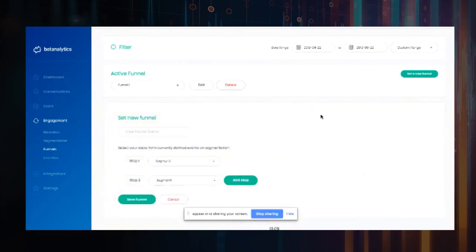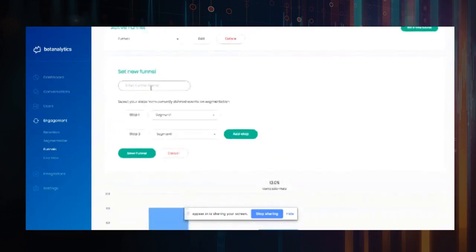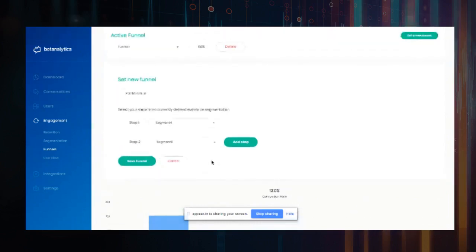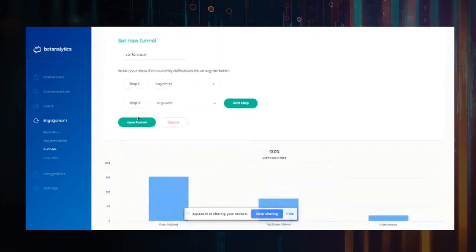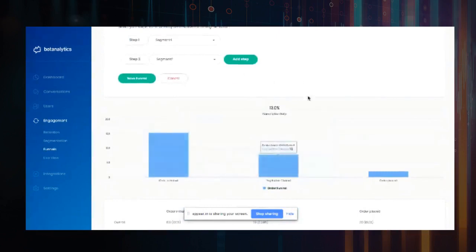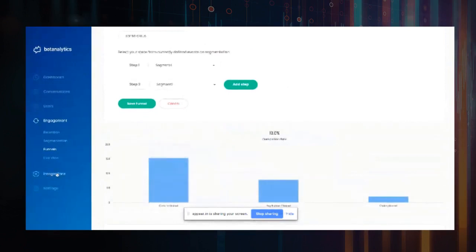And here is how you set a new funnel. Let's give it a name. I need to choose my steps, and here you will see the events you previously created. Let's say segment 4, segment 2, and I can add more steps. Since this is a demo account, I cannot actually add more steps, but you can add more steps here. After saving your funnel, you will be able to see the data coming in if you check regularly.